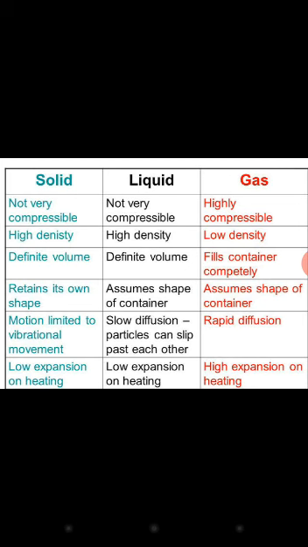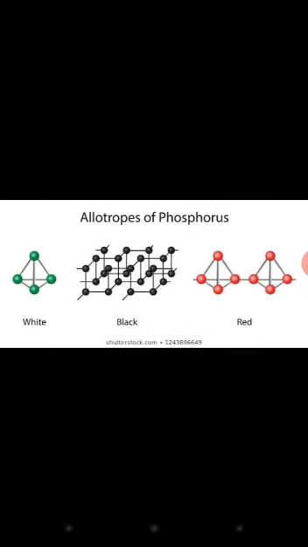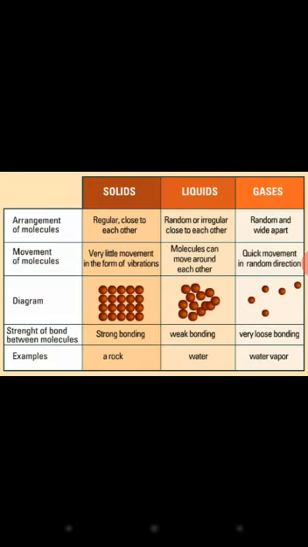Whereas in a solid there are strong forces between the particles. These forces are strong enough to hold particles in fixed positions. As a result, solids have a definite shape as well as definite volume. In this picture, you can further see in the diagram that solids have definite shape and definite volume, liquids have definite volume but no definite shape, and gases have no definite shape and no definite volume. Common examples are a rock, solid; water, liquid; and water vapors, gas.